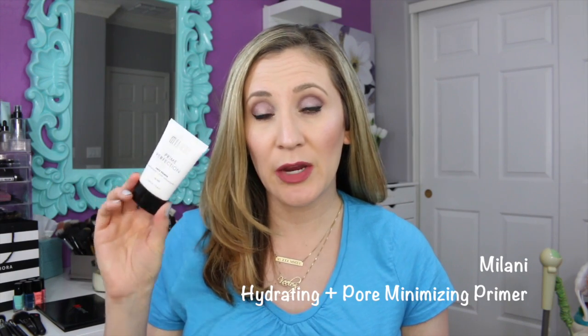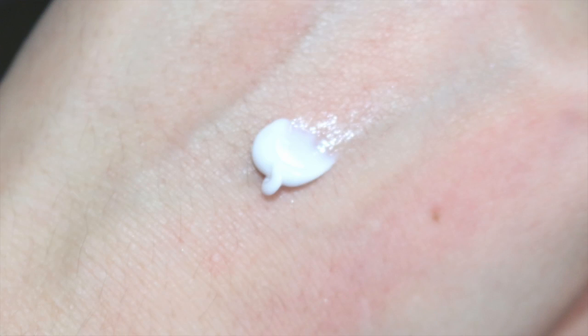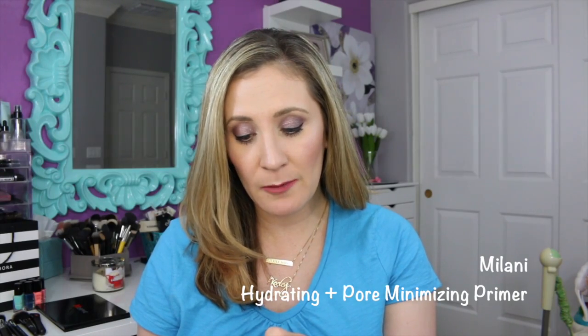So then I picked up this primer. This is the Milani Prime Perfection Face Primer. This is the hydrating and pore minimizing one. It's oil-free. I picked this one up at Walmart. It was around $9. So it says it's supposed to prime skin to create a smooth canvas before applying any foundation, hydrates skin and creates a natural finish, reduces redness and appearance of enlarged pores, lightweight, non-greasy feel, and does not clog pores.